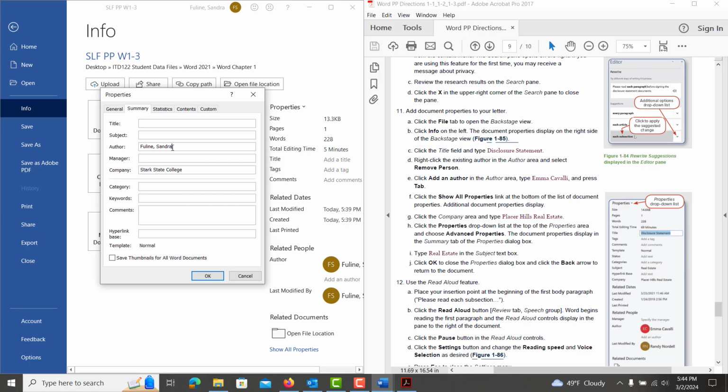And we're actually just going to take out our name, and we're going to put in Emma Cavalli as the author. And then we're also going to type in real estate as the subject. Then for the company, we're going to type in Placer Hills Real Estate.